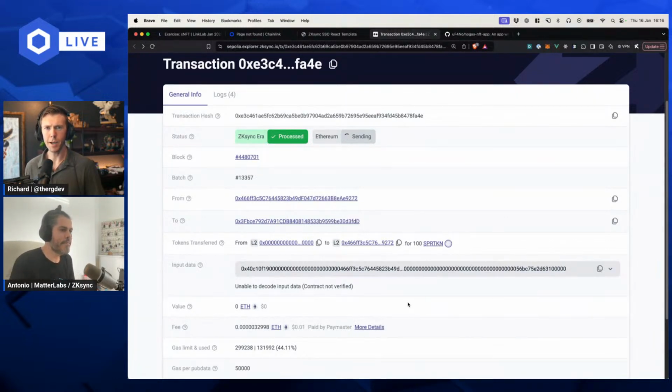Somebody was asking about, like, if a route doesn't exist. So I mentioned that you couldn't go from Avalanche Fuji to ZKsync Sepolia, and you're asking if you could go from chain A to chain B to chain C. So in this case, it'd be like Fuji to ETH Sepolia to ZK Sepolia, and you absolutely could do that.